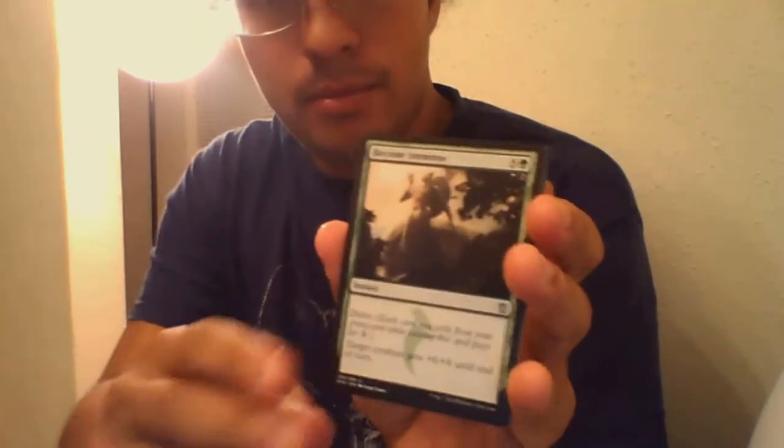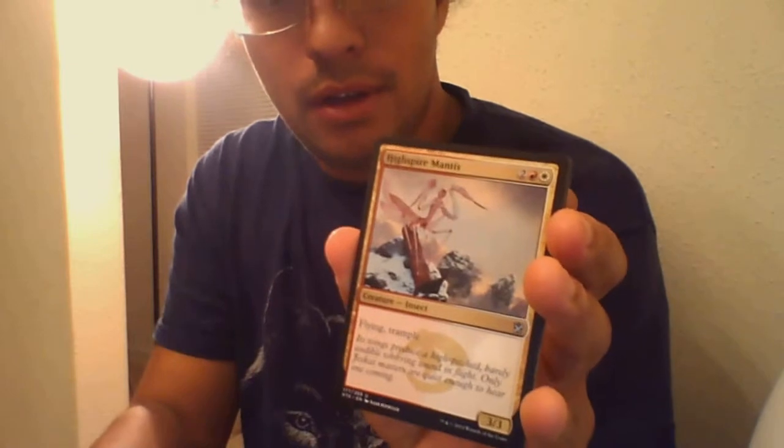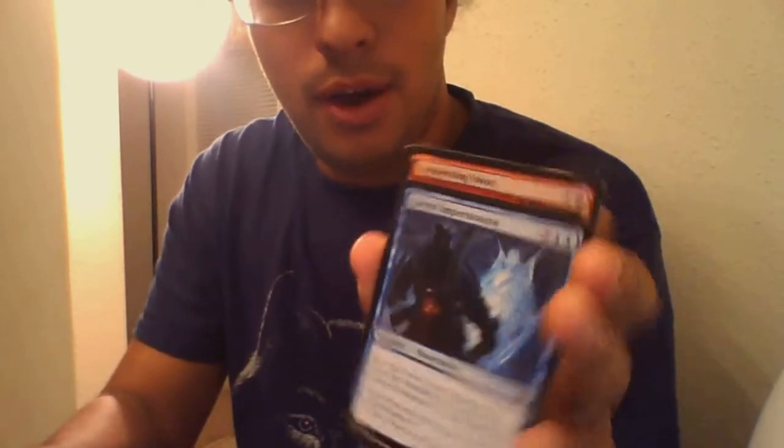Blending Spray. Become Immense. High Spire Mantis. Ooh, Clever Impersonator. Dang. Can I just go Esper? I know we're supposed to be in Wedges, but can I just go a Shard this time? Because, Clever Impersonator and Sorin? Yeah, I think I might just go Esper, and just totally throw away the flavor of this whole set.